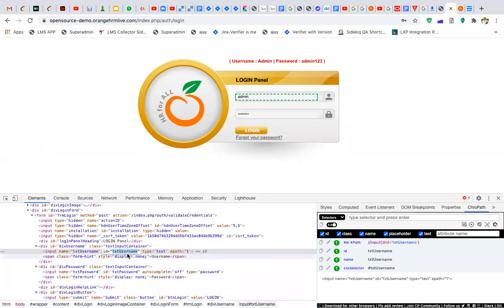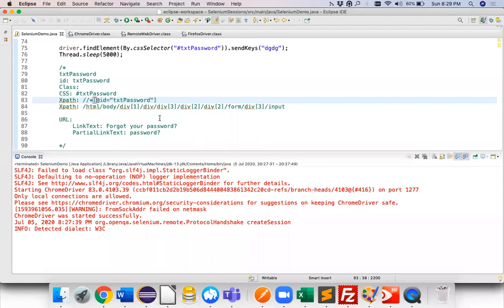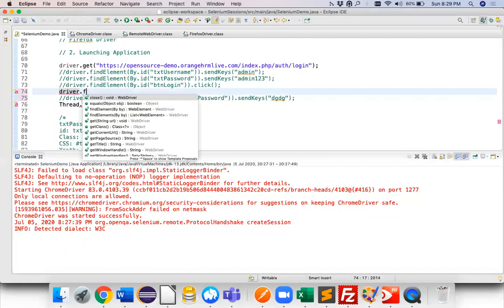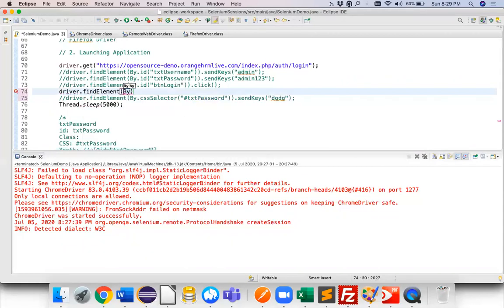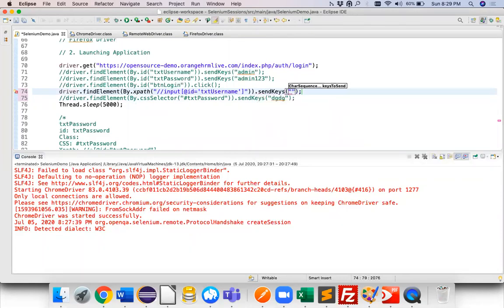Now, when I simply copy the XPath of this particular element, it is working by ID as well, right, guys? But I want to do the same by XPath. So I can say By.xpath, and I'll say dot sendKeys. I want to send something, and I'll send something.